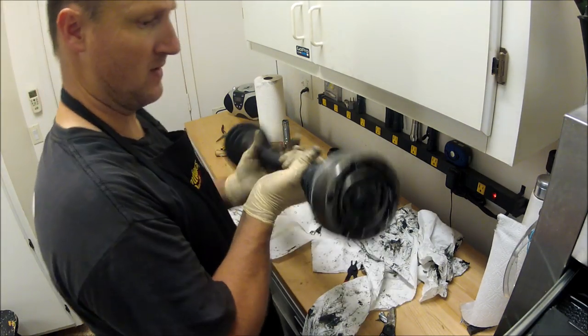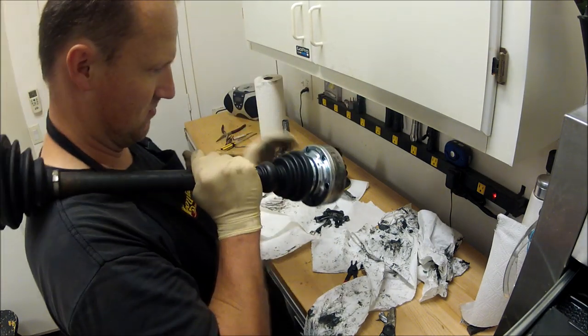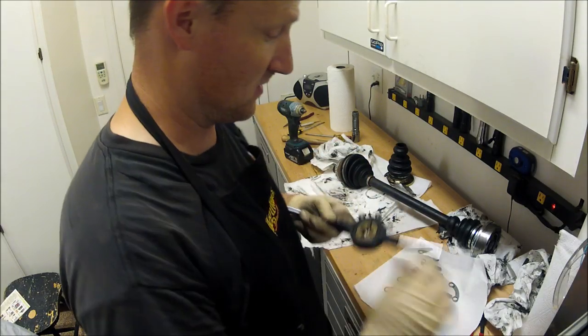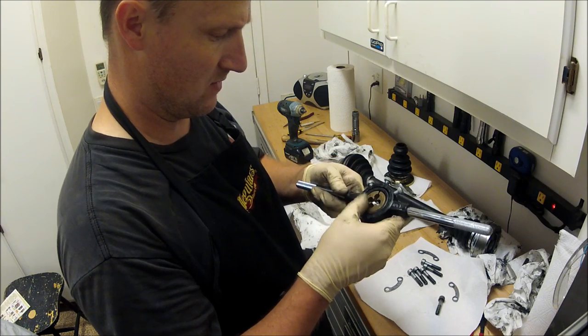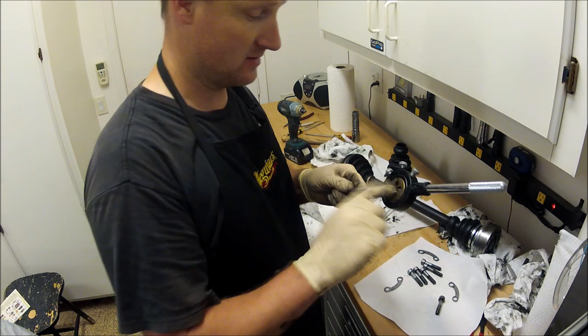New boot. Now, you know, we need to line up these holes too. But that's pretty easy to do. We just turn it. If you do want to reuse these bolts, I use, it's an M10 by 1.5, and that's the die to clean these out.